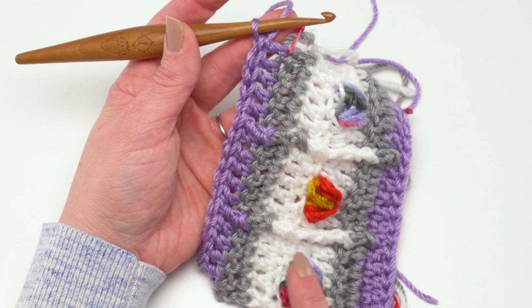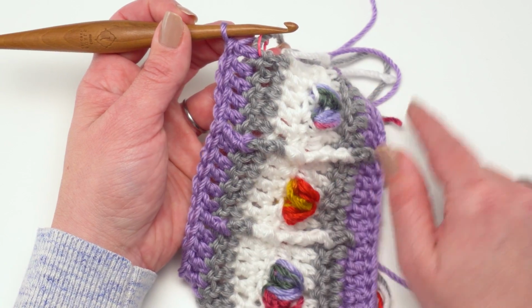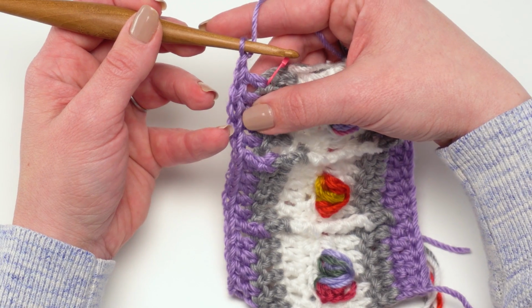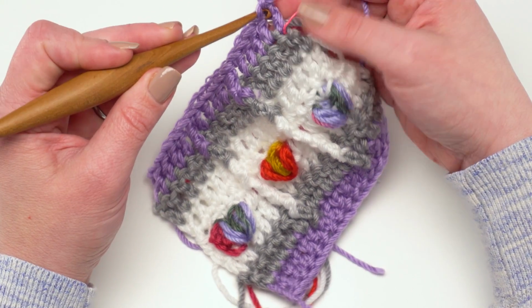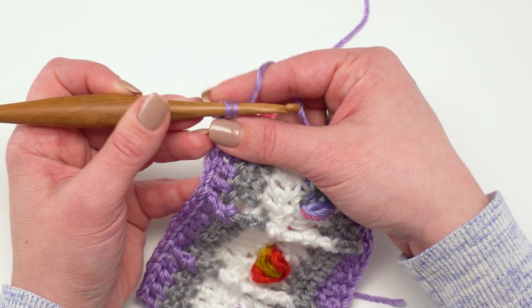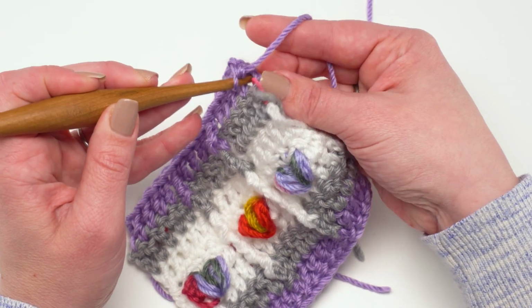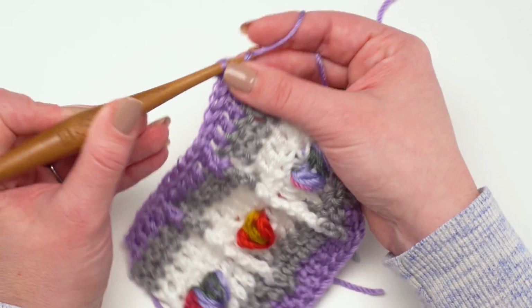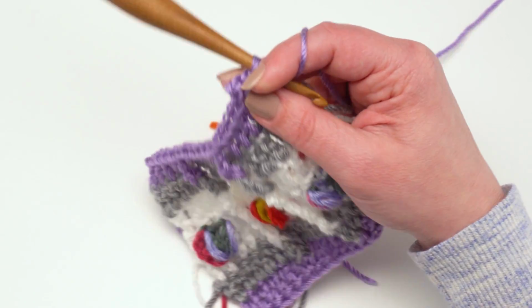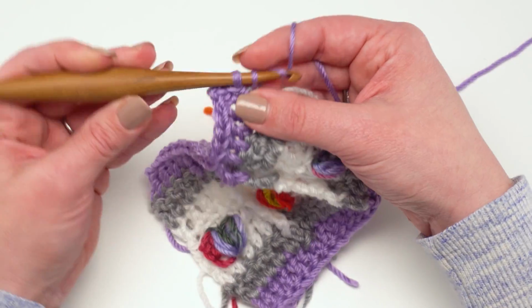In order to keep my stitches on the right side, rather than turning and working back across the first row, I simply turned and started working down the first side. So I do like to do a little chain 1 there, just as a turning chain for height. And then for me, I find that working 2 stitches in the side of each double crochet row works out really evenly. So I'm just going to single crochet evenly, as I say, right along the side of the blanket with 2 single crochets in the side of each double crochet row. Wanted to make sure I said that just right.